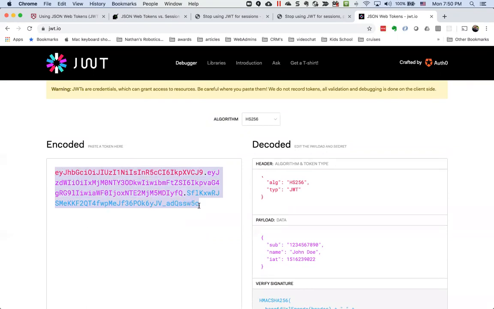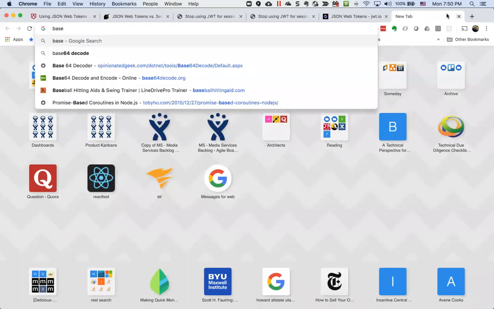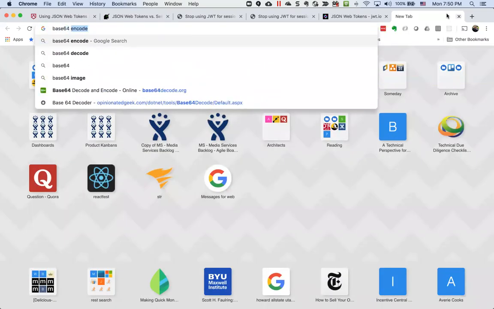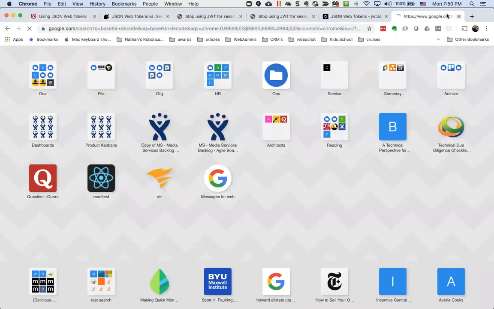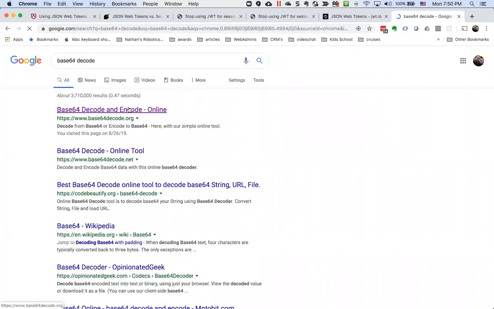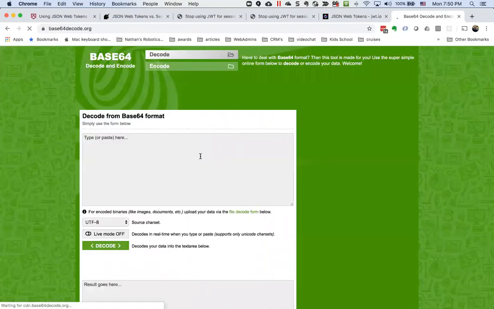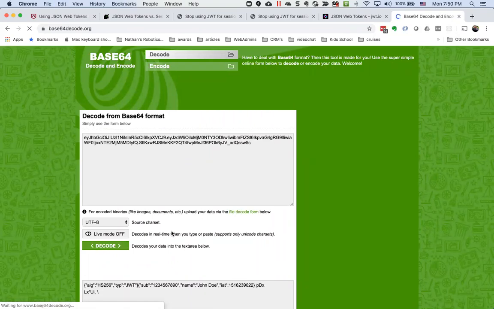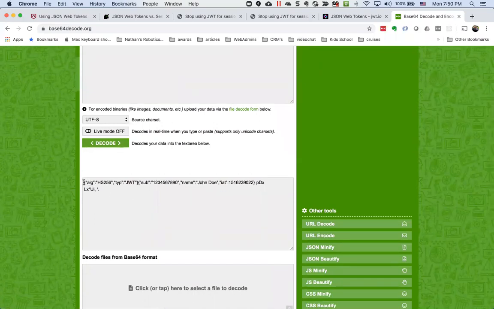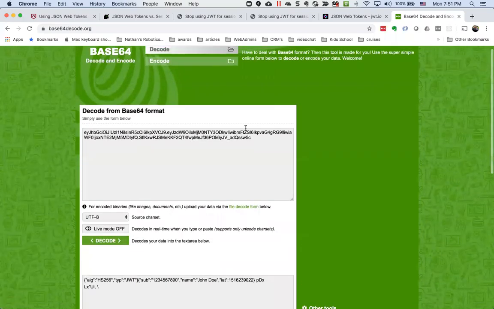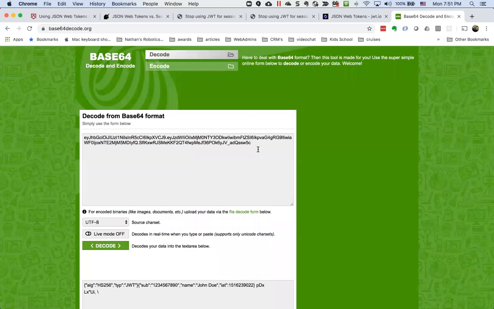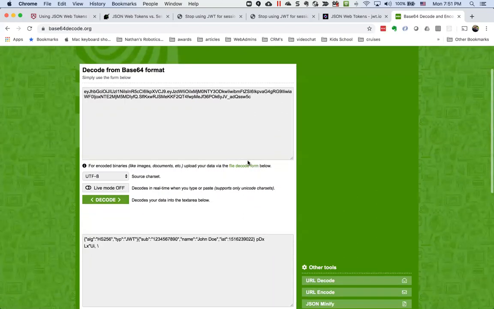If I were to take this text, and I'll just find an online base64 decoder and paste it in here, and then choose decode, you'll see down here that just using that text, which looks somewhat foreboding, it's really not.